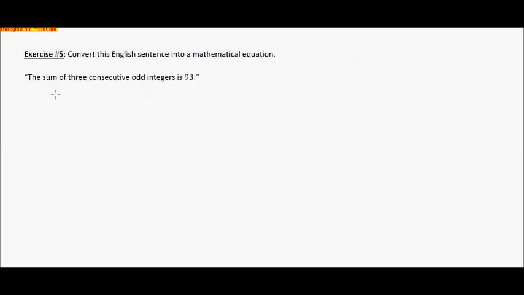Notice now it says the sum of 3 consecutive odd integers. Alright, now this one's different. Let's say we talk about odd integers. Let's say the first one is 1. Well, the next odd integer is 3. Okay, and the next odd integer is 5, etc. Right? Well, let's say this first one is x. Well, the next one, it's not x plus 1. When I go from 1 to 3, that'd be x plus 2. And when I go from 3 to 5, I've got to add 2 more, which would be x plus 2 plus 2. So that would be really x plus 4. Alright, and etc. And the next consecutive odd integer would be x plus 6.